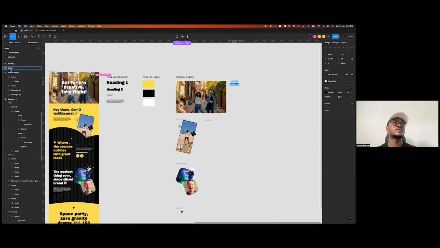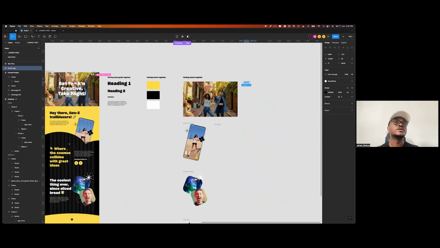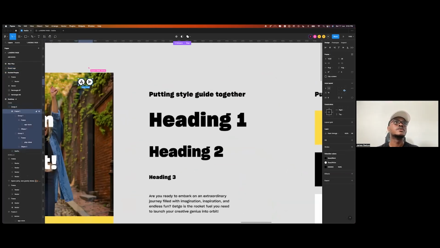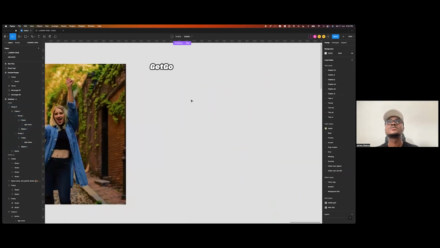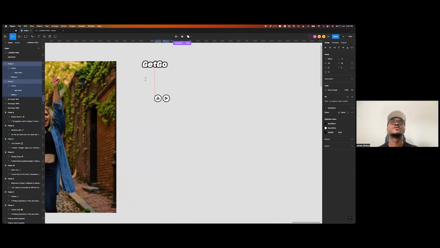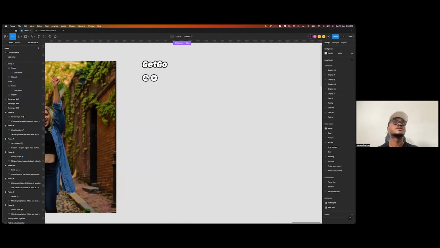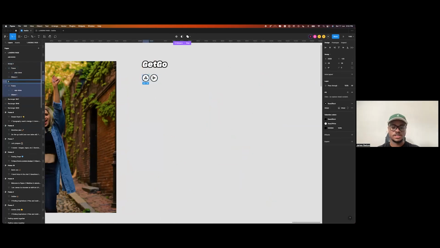So this is our brand logo. This is Apple. And then this is Google. So let me make this Google white. Apple white.